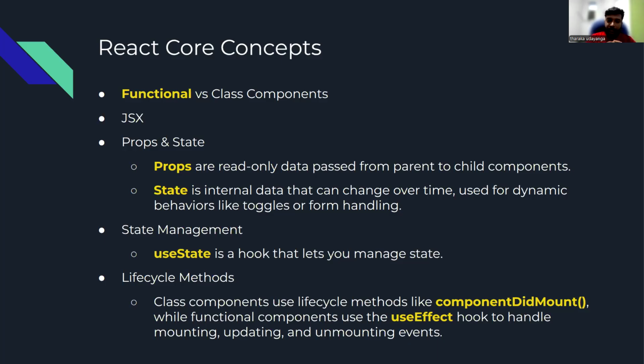And the state is the component's internal state. It changes over time, and we can use this state to manage our actions inside that component. So state means the data inside the component. Props are data passed from outside that component. And to manage this state in functional components, we can use the useState hook.